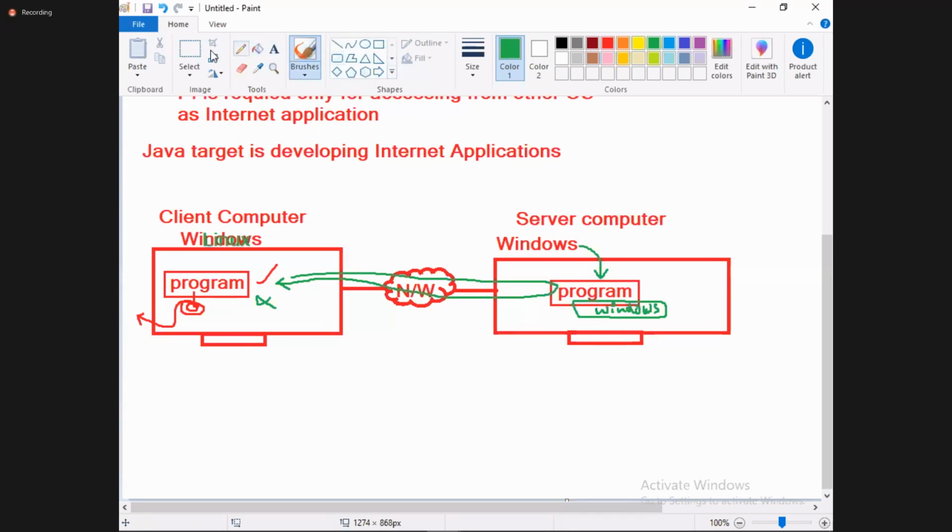Now, if you carry this program, then what happened? Windows operating system machine language only came, right? This program came with what? Windows operating system machine language. That Windows operating system machine language is not understandable to Linux. That's why it will not be executed. Yes or no? All people got clarity?